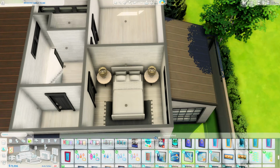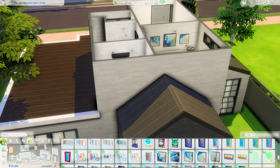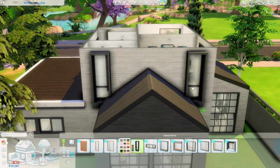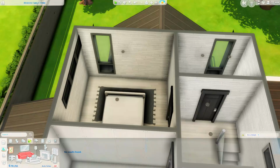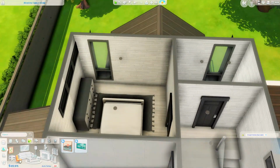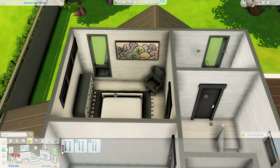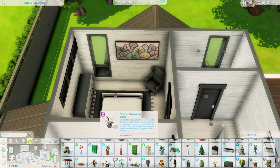I did a 6-bedroom family townhouse, which I will link in the top right hand corner for you now as well. It's really weird because it doesn't look that big from the outside, and then once you get inside you're like, oh wow, 6 bedrooms, okay. I even think I managed to fit 3 or 4 bathrooms in there as well, so that's really fun.